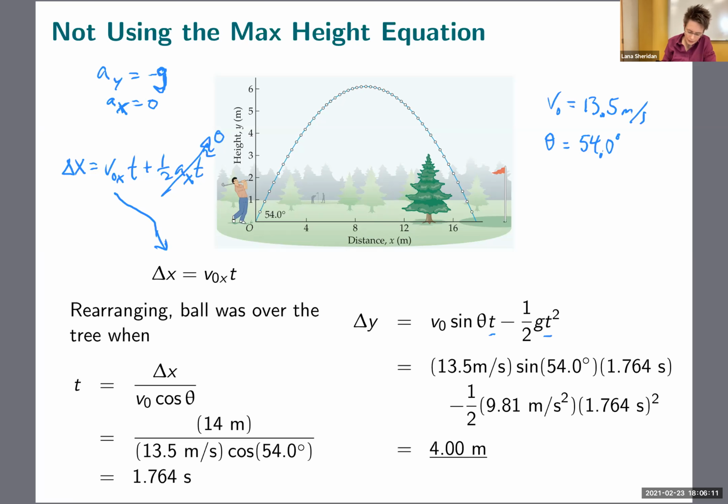Now, somebody tell me, I'm only given 3 significant figures here and here. So I do give my answer to 3 significant figures. That's good. Why do I keep the time to more significant figures? In fact, I could even keep it to 1 more, I think. Why am I keeping that time to more than 3 significant figures?